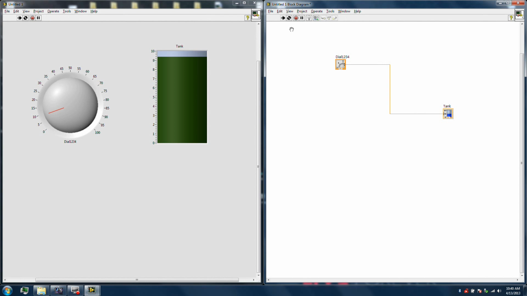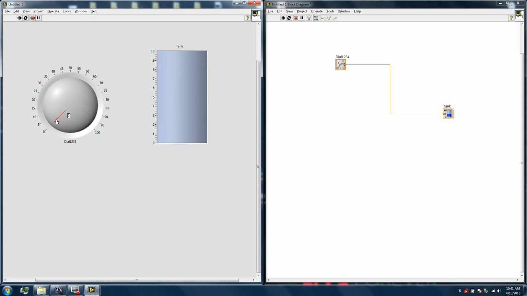Now, a few things to notice about running continuously, or if you have a program with while loops or a larger program, is that all other functionalities disappear, and I cannot right click, right? All functionalities have disappeared. You are running the code, you cannot essentially do anything but monitor. Now, the beauty of this is that if I click on the knob now, when I move the knob, it's going to automatically alter the value of the tank, right? Now, the tank is set from 0 to 10, so if I go above 10, it is not going to translate into the tank. So the tank is only set from 0 to 10.